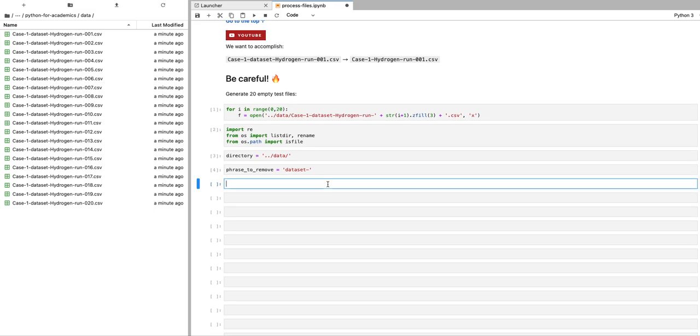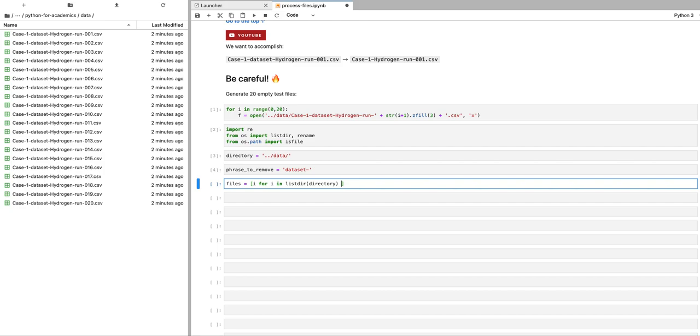And now we're going to create a list of file names that are present in that location. We're going to use a list comprehension to do that just like in the previous exercise. So we're going to write i for i in listdir directory.